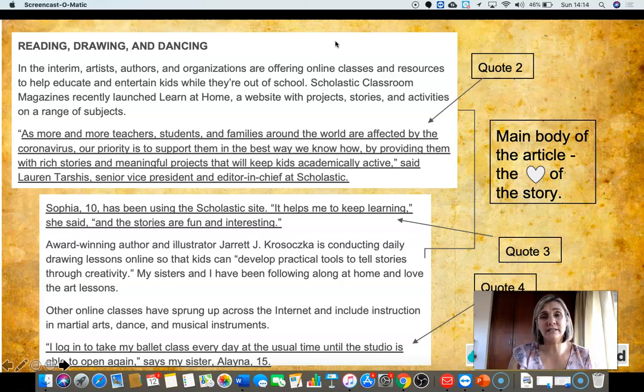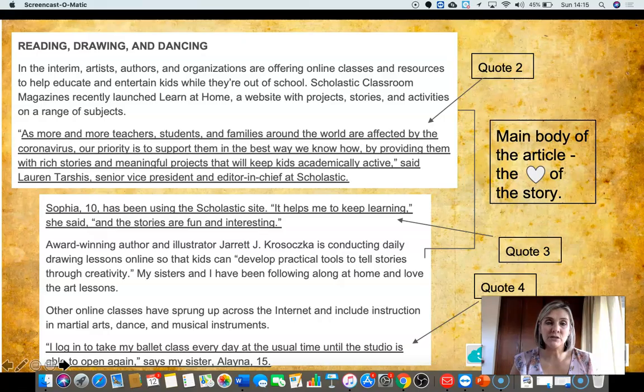So if we take a look at this, here we've got 3 additional quotes, which is always lovely because it helps us feel what other people are feeling. So there was the actual editor-in-chief, the one at Scholastic, which is nice because it helps relate to what the article is about, Scholastic providing additional resources. And then it's got his own sister, and then it's even got the author or the illustrator who then adds something else. And so all of these together just add a little bit more to what we're talking about, your main story.